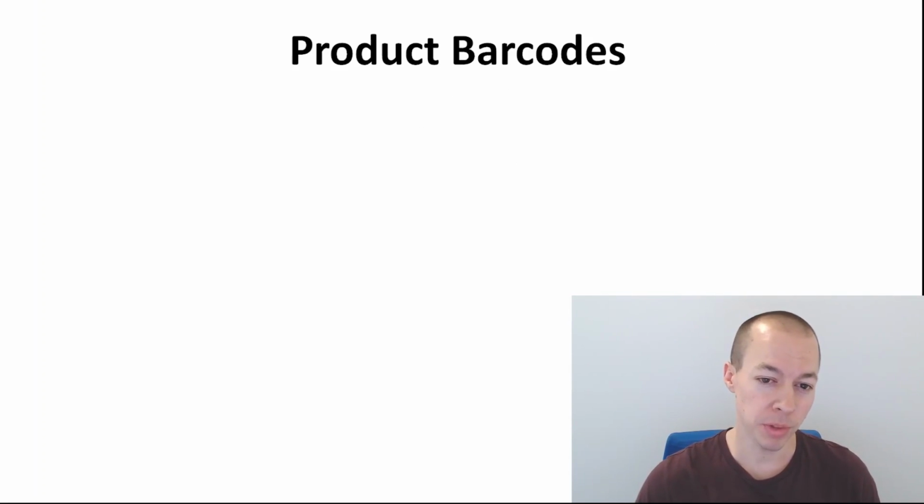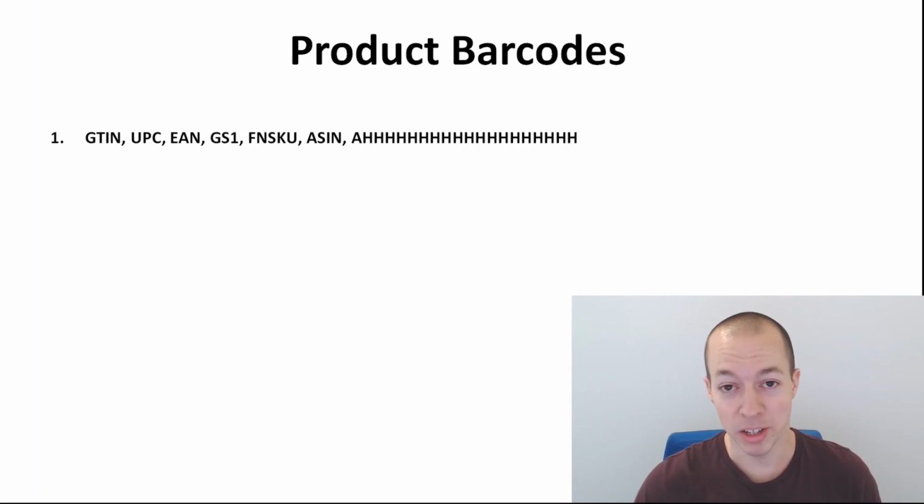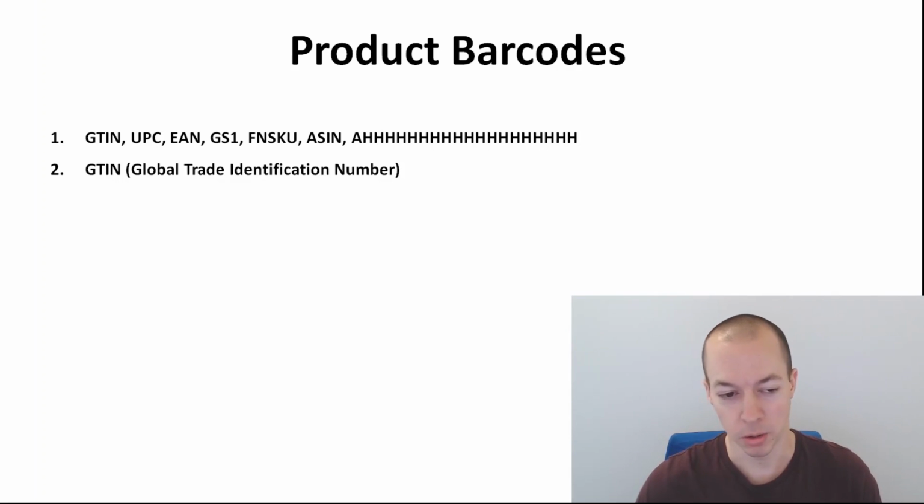So product barcodes, you will have surely seen so many of these terms throughout Amazon, throughout YouTube, or wherever you do your FBA research. Now, GTIN, UPC, EAN, it is very, very complicated on paper. However, it is very, very simple. So in order to sell on Amazon, each of your products needs what is called a GT identification number. So your GTIN is the top level number that you need.